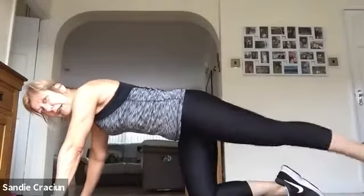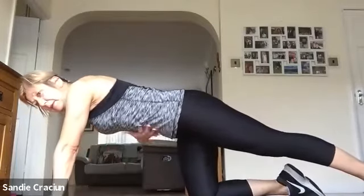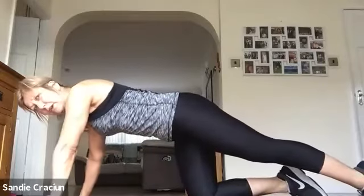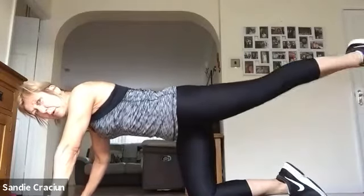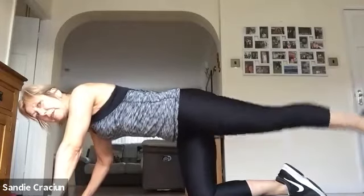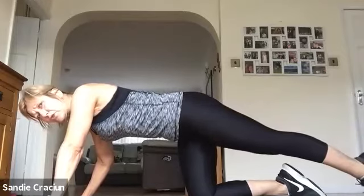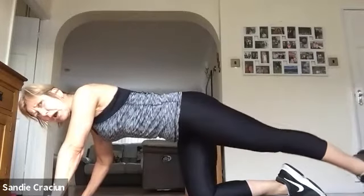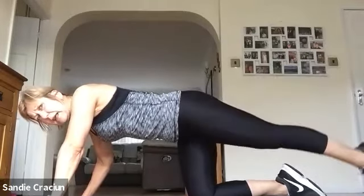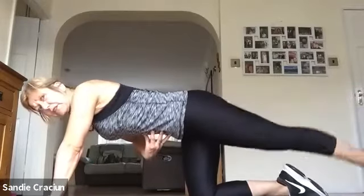So we're going to start off with the left leg. Just lean the left toe on the floor. Go back to that posture, and all we're going to do is we're going to rise, pointing the toe and taking it back. Now, if you can, try not to let the toe touch back down. We're trying to keep that leg up, so we're really going to work this glute muscle and the back of the legs. You're also using your core, because that's having to stabilize you.